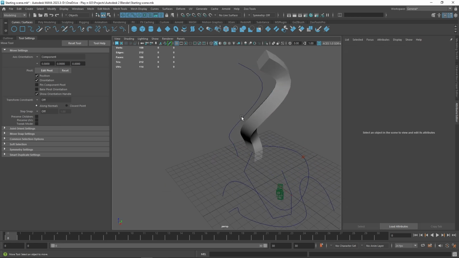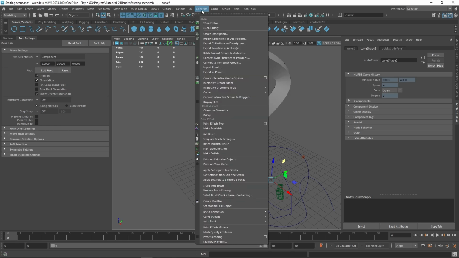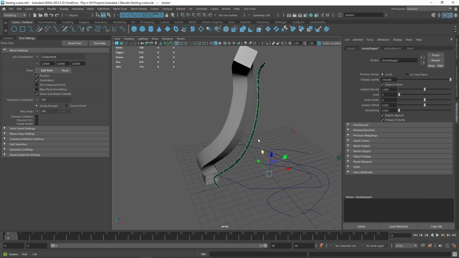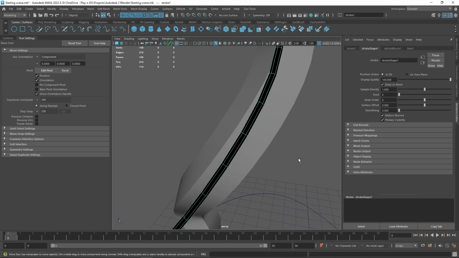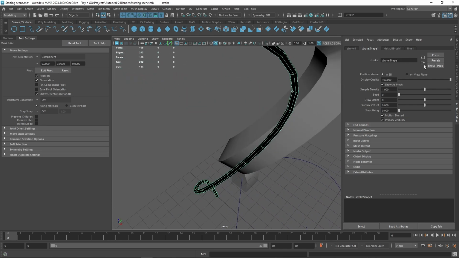There is another method where you select the curve, go up here to generate, go up to curve utilities, and say attach brush to curve. Now it creates this stroke, this brush stroke as it considers it, which you modify here in the attribute editor.